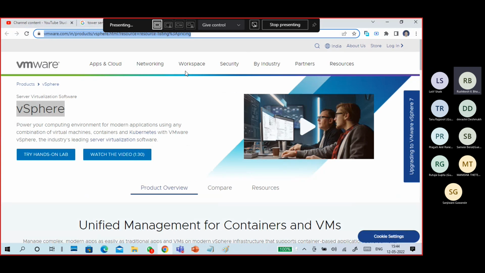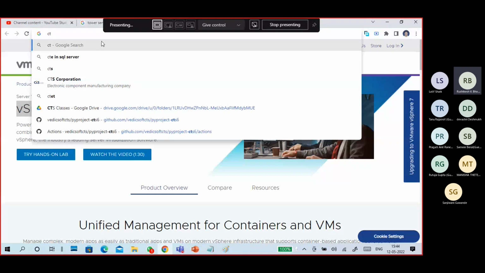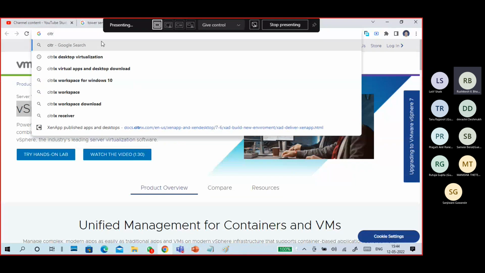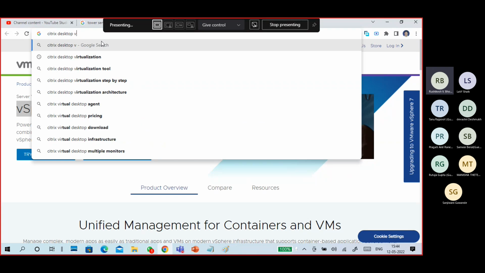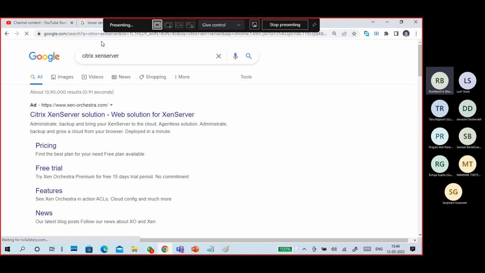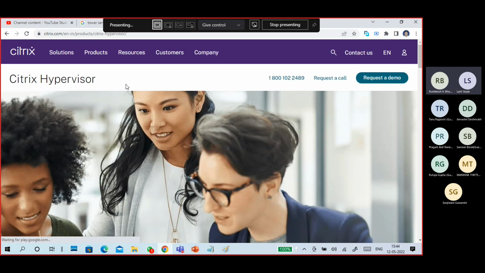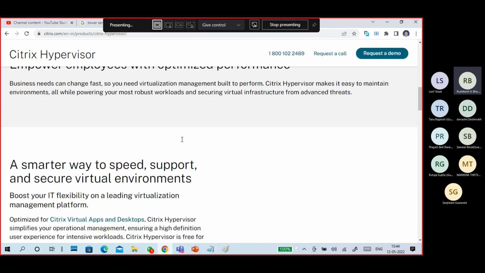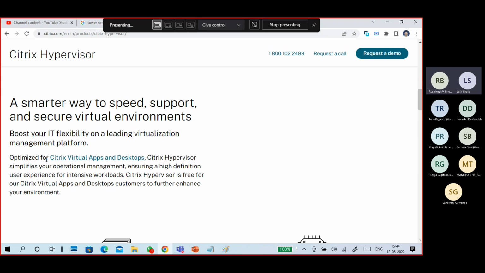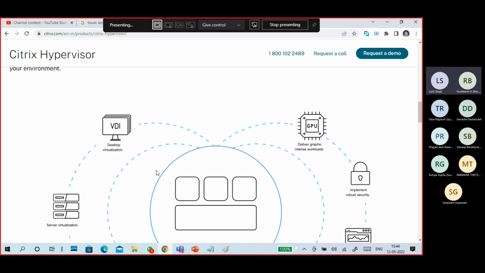XenServer, it's from Citrix. Citrix hypervisor. This is newly added, that is Virtual Apps and Desktops. Virtual Apps for application virtualization, virtual desktop for desktop virtualization.